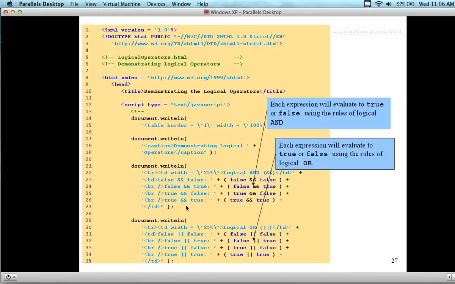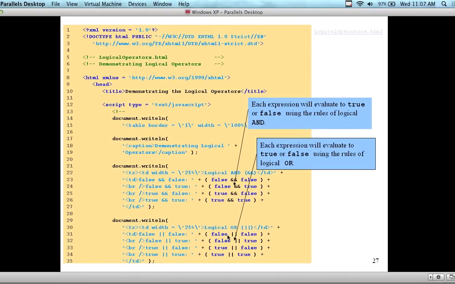But the logic actually in this JavaScript doesn't work that way. It works that way in some other languages, but not in this one. So if it's false, false, it's false, in this particular case. Not to confuse you. But the logic is actually interesting because it does vary between programming languages.